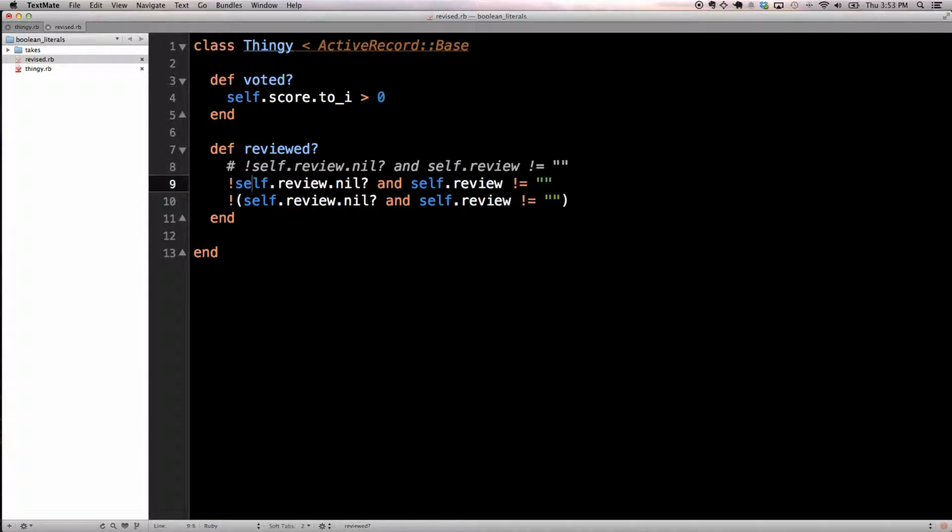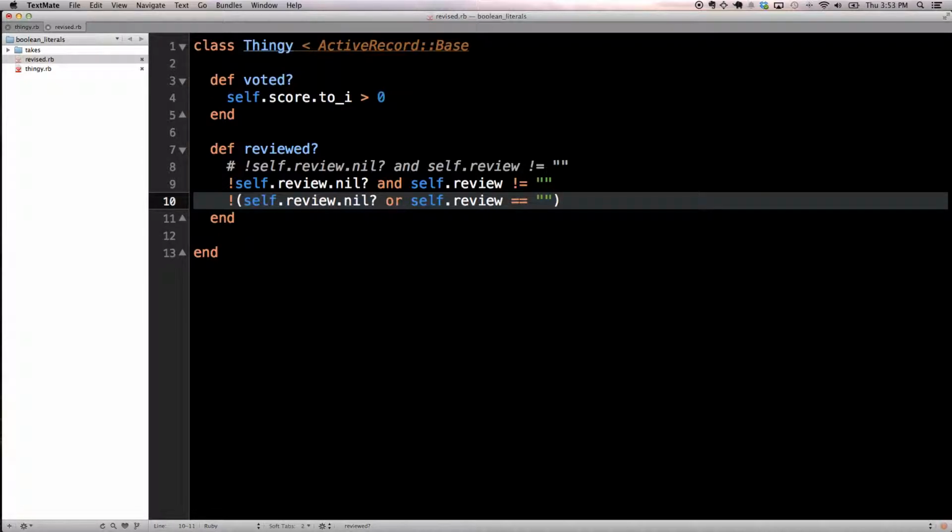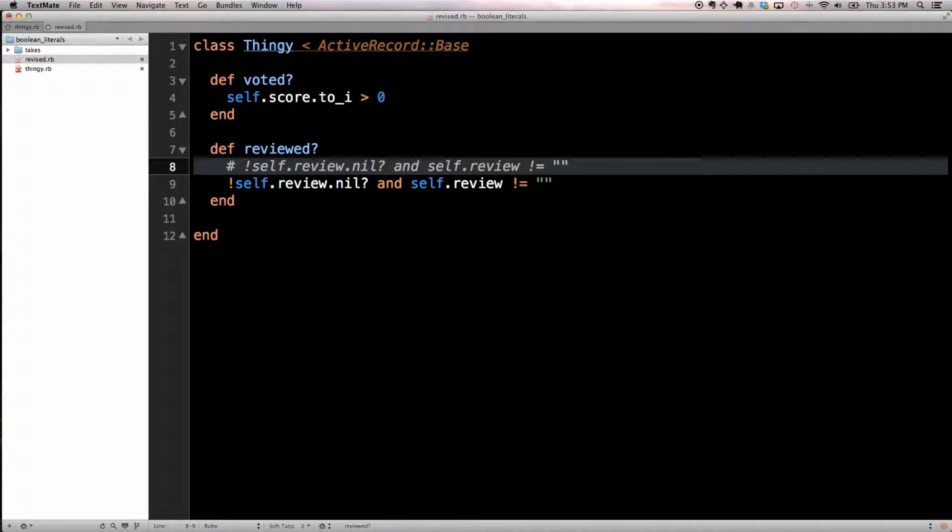So you can say, is this not nil and not blank? Or you can say, is this not nil or blank? And those two are equivalent. I think this is probably clear enough.